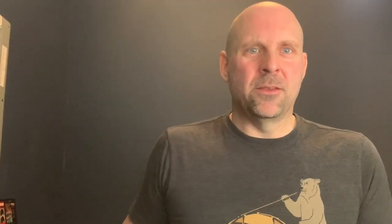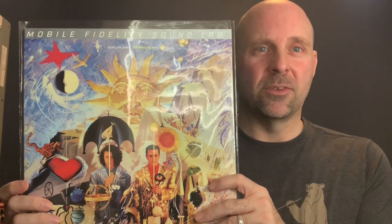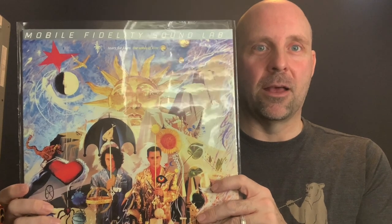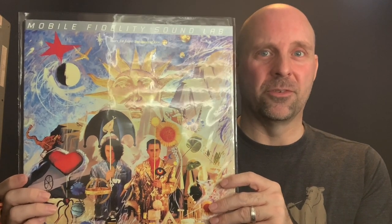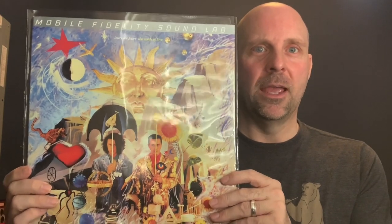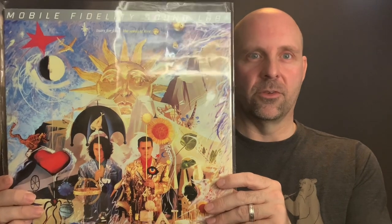That is my opinion. All my silver labels sound amazing — I'm very impressed with them. You can't go wrong from a price point perspective. Incredible albums. They're using the same technology as the ones that say Original Master Recording on the top. The only difference is that the master tape wasn't being used — sometimes it was just the backup tape, which is almost the same. You're getting a lot of great value in the silver label, and they're mastered using the same Gain 2 Ultra Analog System.